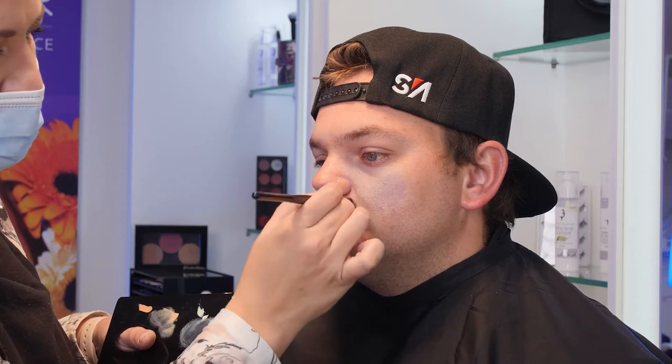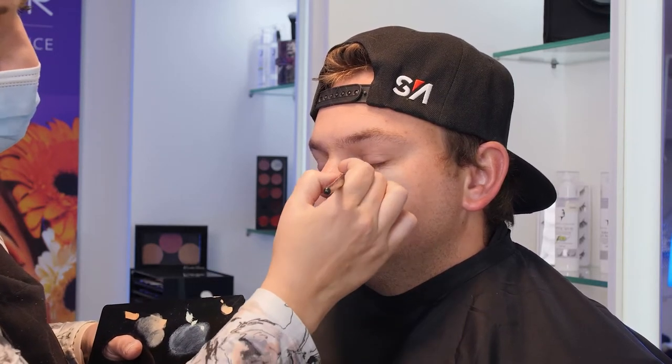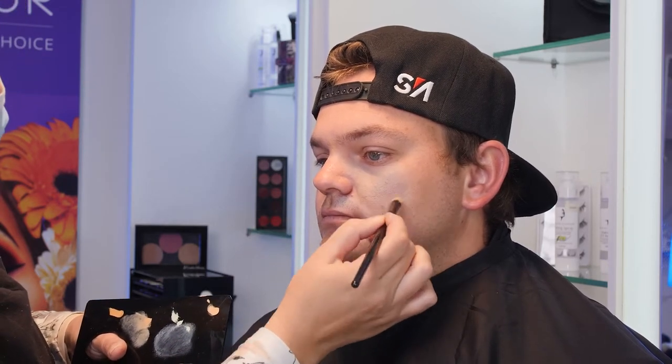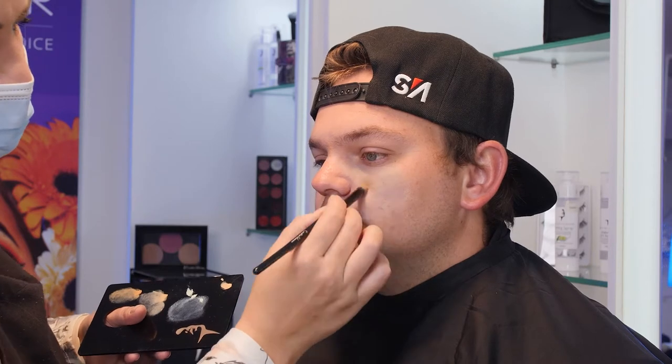I've started with the lighter color so that I can make sure I lighten it up as much as I need it to be, and then I can start adding a little bit of my darker shades once I've achieved enough of the lightness. So now I'm going in with the darker shade. Remember to heat it up a little bit on your brush.